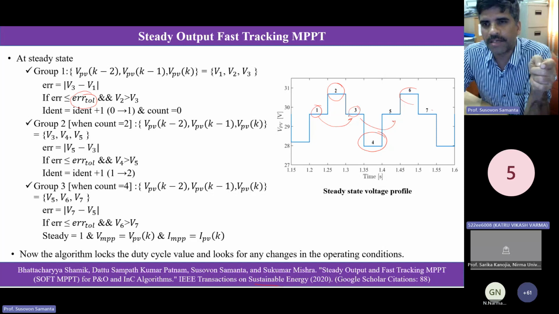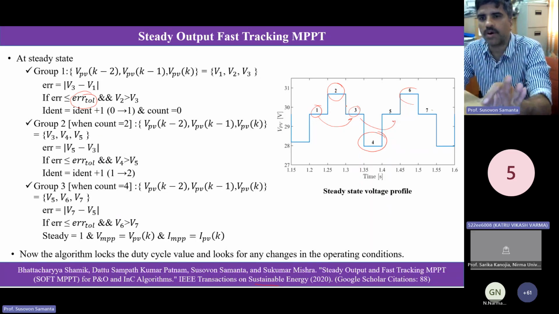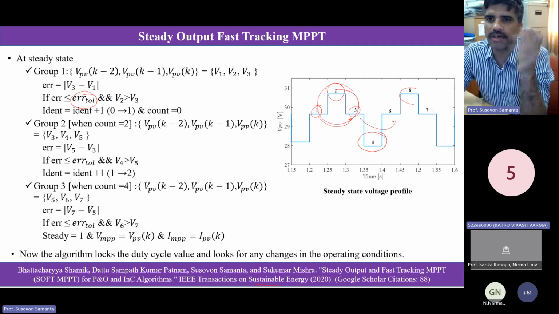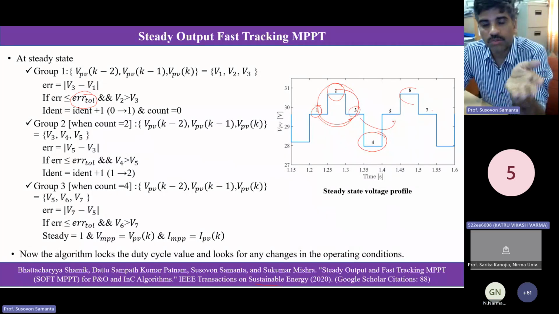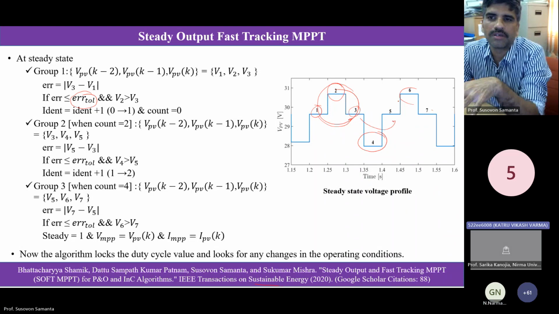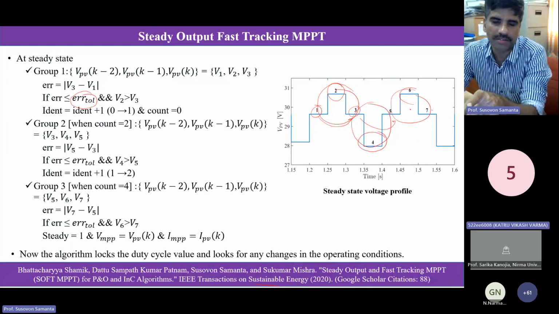So this difference, and then we are checking this voltage and this voltage. But to make it completely sure, you can check this one and say I have reached the steady state, but it may not be. You can have a false steady state. To guarantee it, we are consecutively taking another 2 parts, this part and this part, and these 3 consecutive appearances of the waveform guarantee that it has reached the steady state.